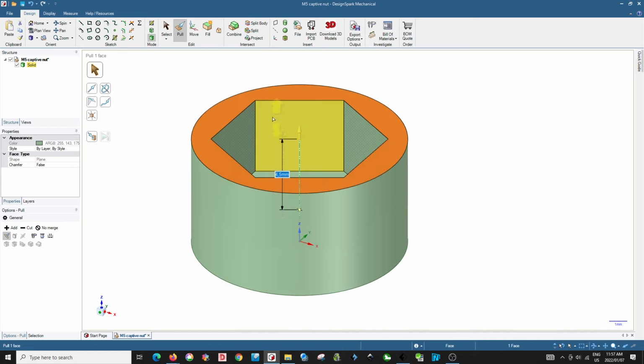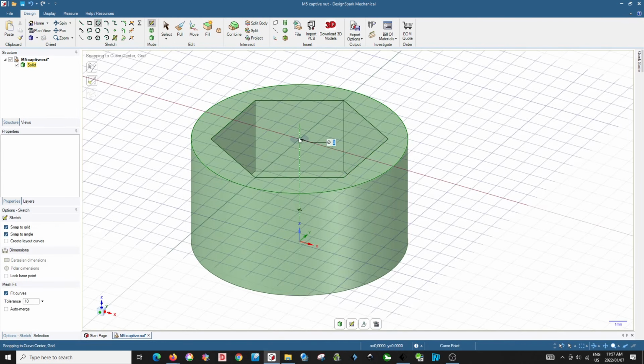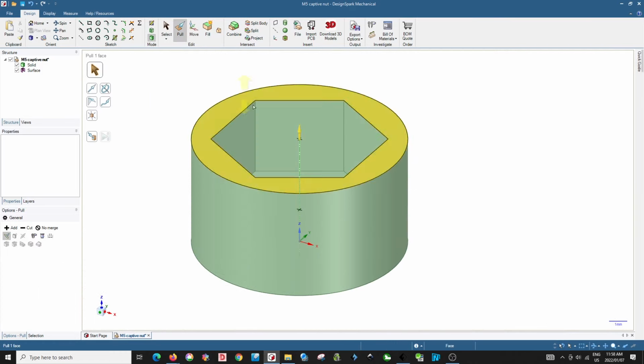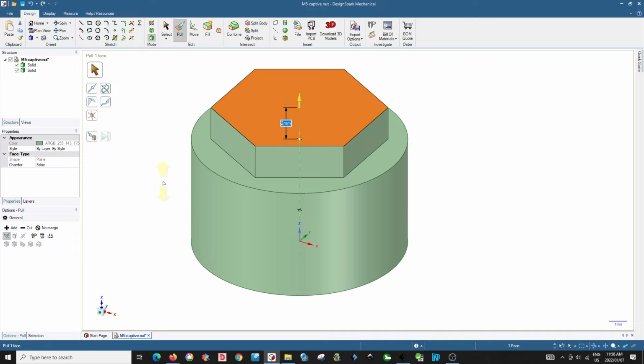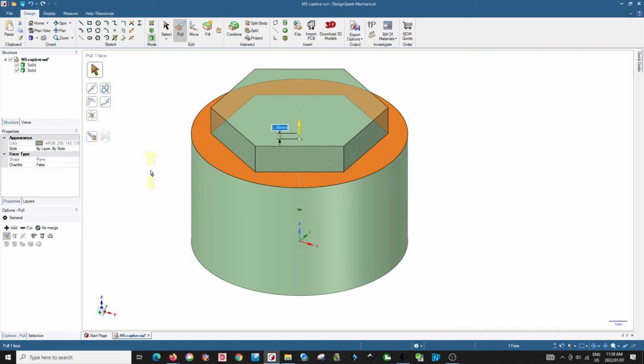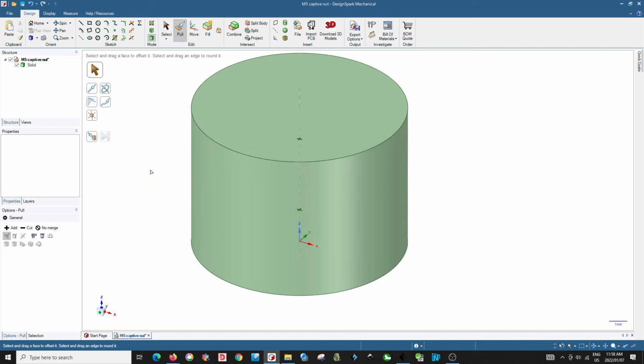Now we need to close this up. Right, so what I'm going to do is select the center and another 12 millimeter circle. Okay, then I'm going to select pull and then go up, and I'm going to go 2 millimeters as well. This doesn't need to be big. So now I know that I've extruded that hexagon up 2 millimeters, and below it it's hollow. Now I'm going to add the outer edge, also 2 millimeters, by pulling up. And now this has become closed.